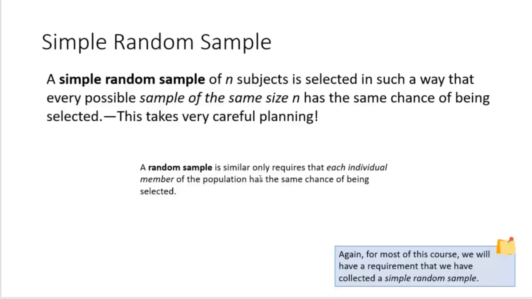A random sample is not exactly the same as a simple random sample. It's very similar. But a random sample says each individual has the same chance of being selected. So instead of the group of 25 having the same chance, it is the individual that has the same chance of being selected. At this point in time, I would expect that that's not very clear to you, so if you're confused, just know that you're probably still on track, but some of what you need to do is learn those definitions, and it will make more sense as we go along. So for a simple random sample, it's the sample of the same size that has an equal chance. With only a random sample, it's the individual that has an equal chance of being selected. For most of the course, we'll have the simple random sample.